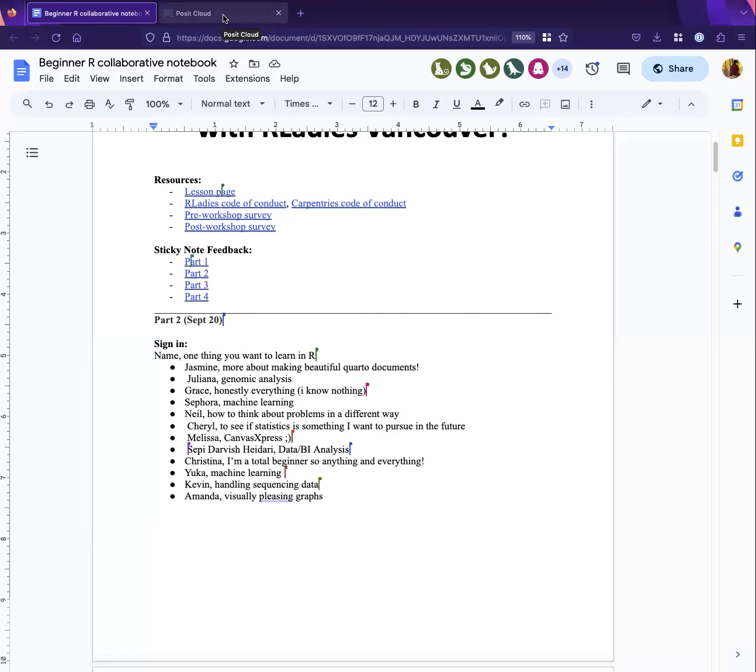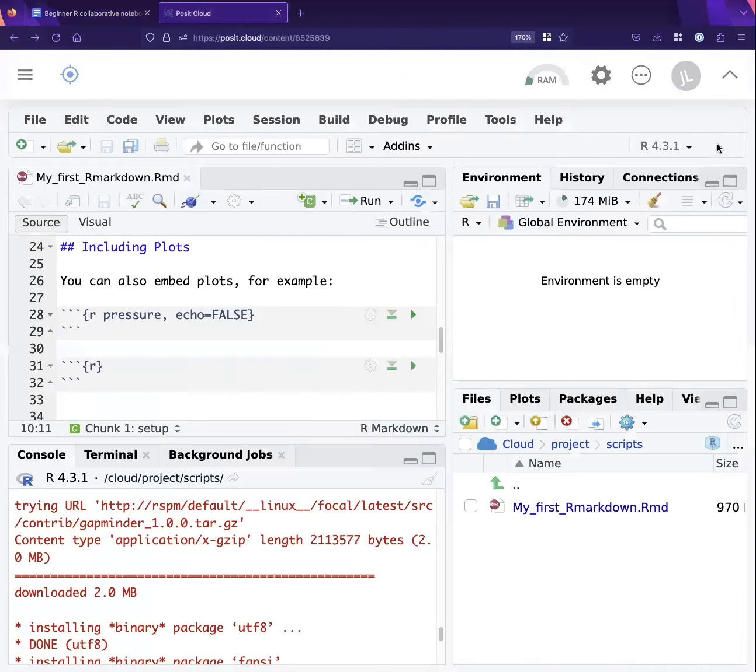I'm going to switch my screen over to my Posit Cloud page. It'll give everybody a second to make sure that they're logged in, and you should see this screen. Can I get everybody to put in a green check mark once you are in and ready to go?